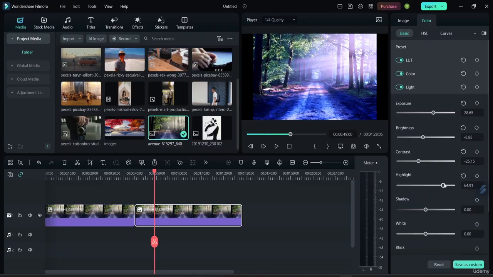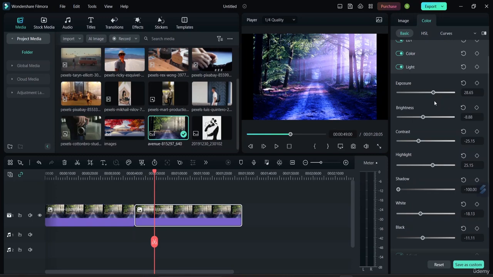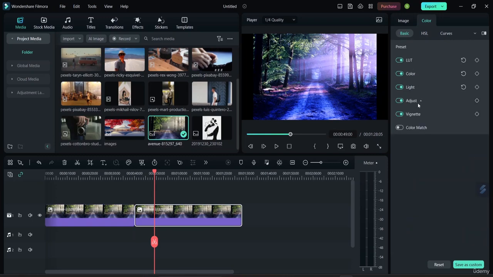Here, we can also choose the highlight, what highlight we want. Go to the shadows, and this will make your image whitish. The white part will become more white. And here, the black option, the dark part will become more dark. So I'll keep it somewhere here. And hopefully you guys have understood these options on the light as well.